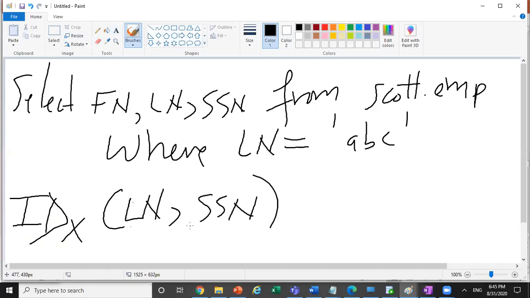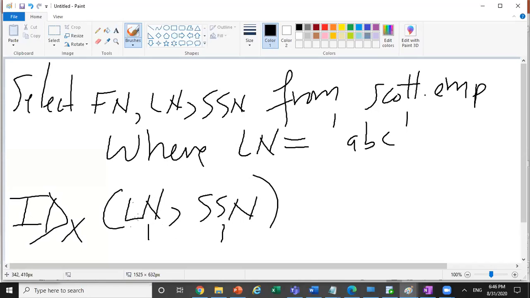It can be one of them, one of the columns, or both, okay? So the optimizer, for instance, decided, okay, let me go to the index. Let me send you to the index before you come back to the table. So when you go to the index, you will be able to find the last name and the social security because the index will have the value of these columns. But now, the index doesn't have the value of first name.